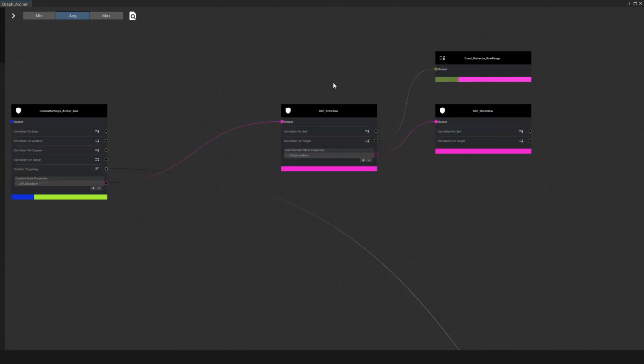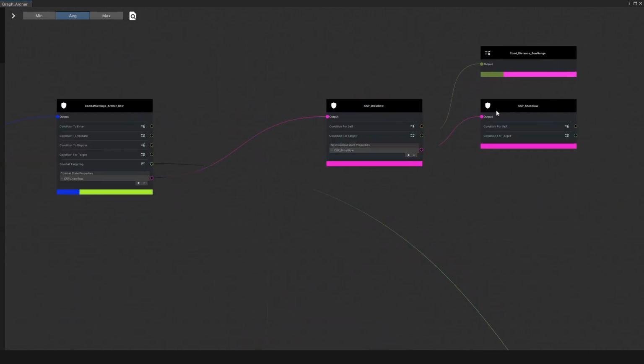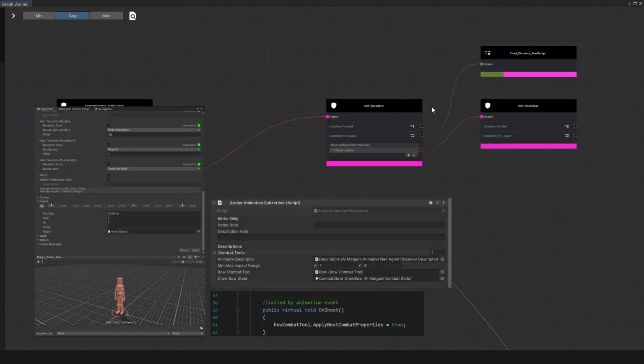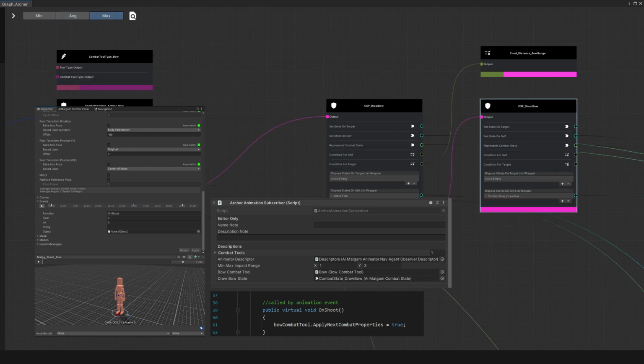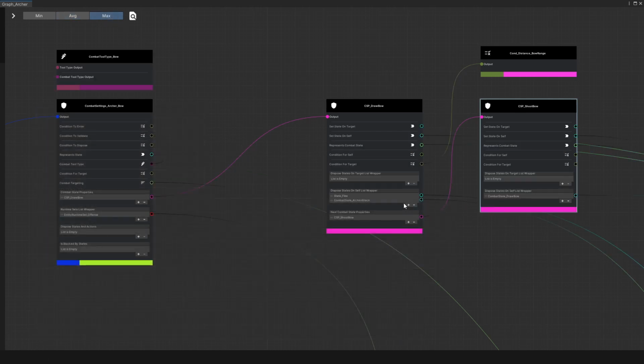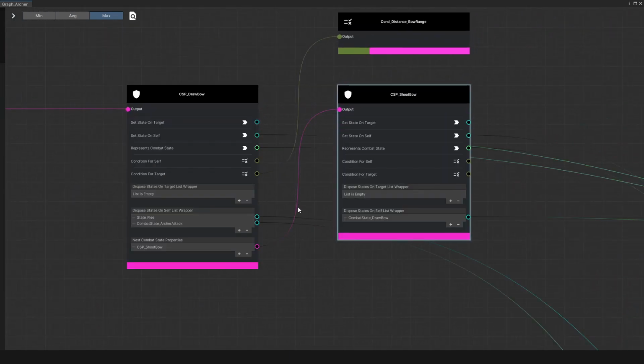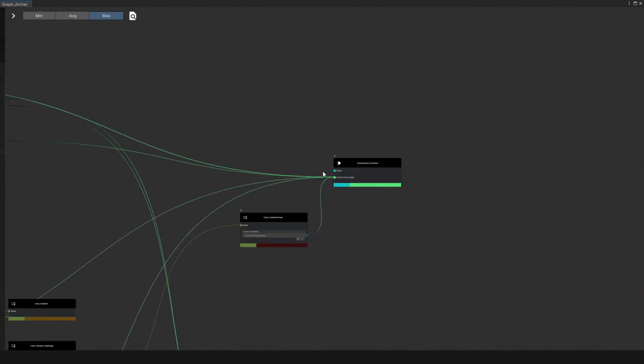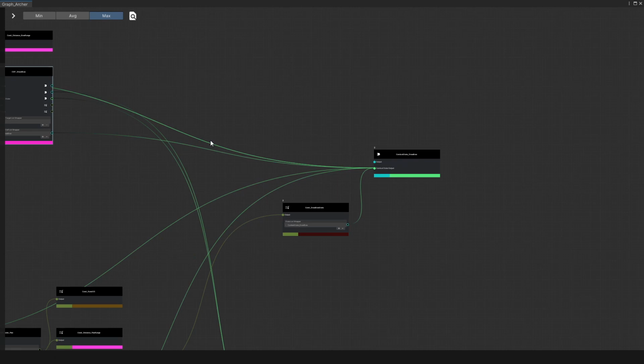For the bow combat action, we wait until the bow shoot animation event is emitted to then play the combat state property attack. And afterwards we go back to the draw bow combat state property once the conditions are met to do so.